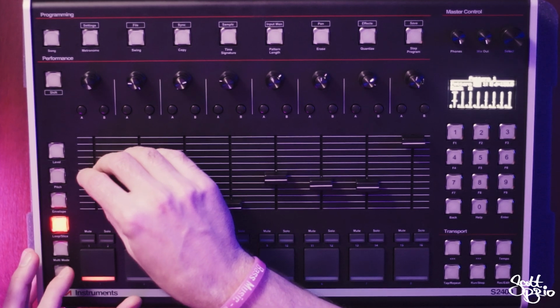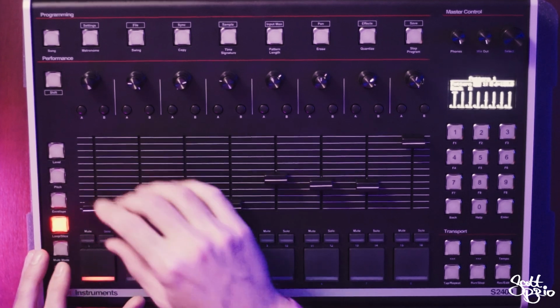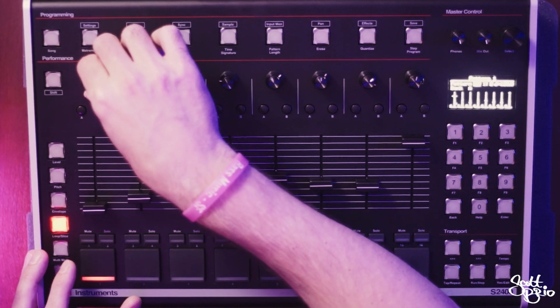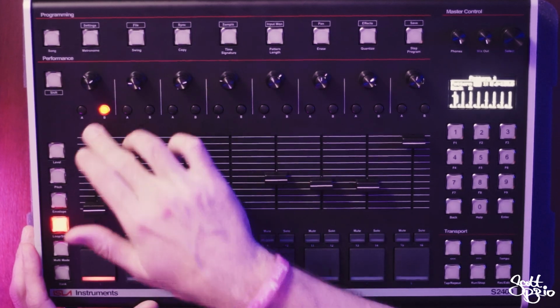And you can use the faders here to find the start of your sample and the top of the filter to dial in the end. And then the middle one is, I believe, your loop point. So if you want, you can have it start and then to turn looping on, you hit B.